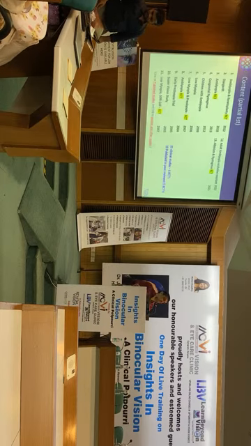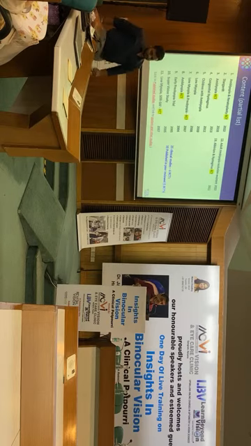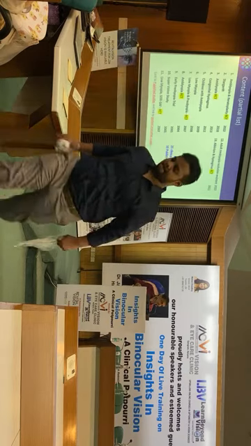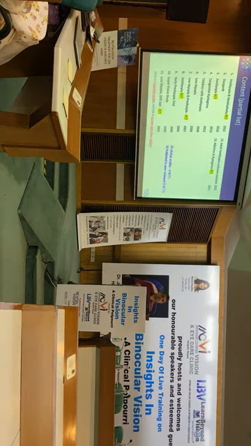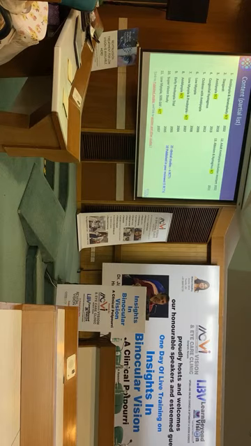So given that we understand the scientific background of Revital Vision and how it works, I started working with Revital Vision 2 years back, and my first case was strabismic amblyopia in a 19-year-old girl. I did not start promoting Revital Vision till I saw the result in the first patient. I went to her house every day to do the sessions at home. She's a poor girl. I used to go there, do the sessions, and once I saw the result in 30 days, that's when I realized it is working.